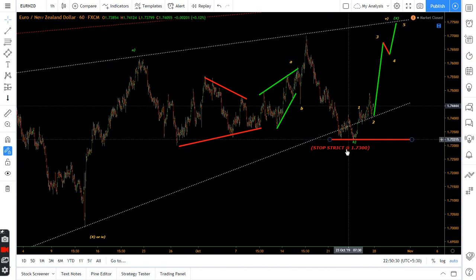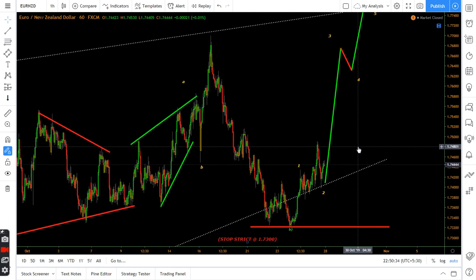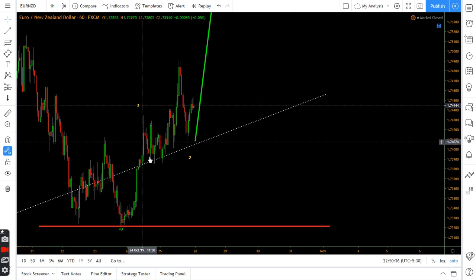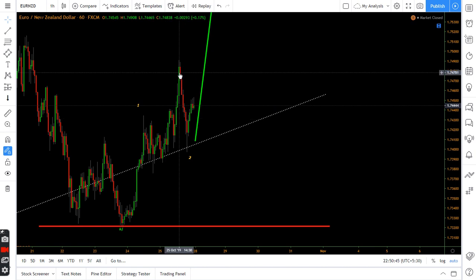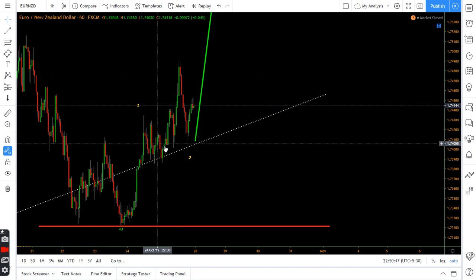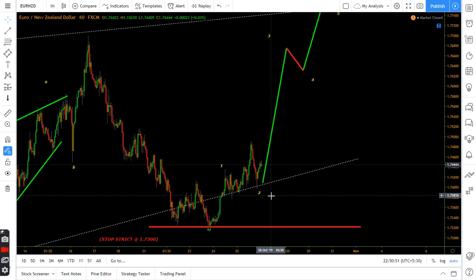This is A. So this WAX, ABC, it's ended here. So this becomes B. So C wave is a 5-wave structure. What happened here is the 5-wave. Exactly, it's a 5-wave pattern here, 5-wave structure. And this looks like a 3-wave structure, but right now it's not yet confirmed also.